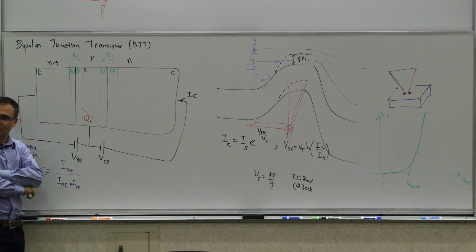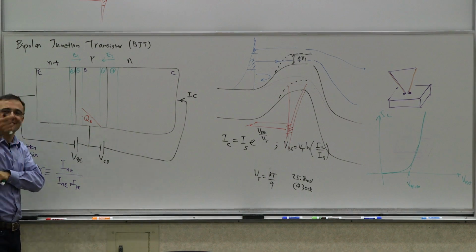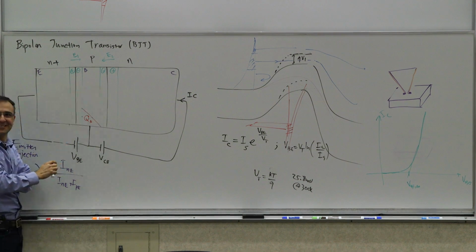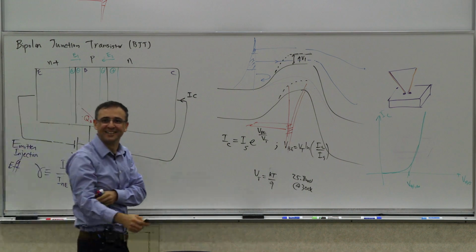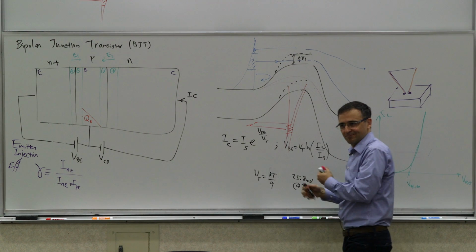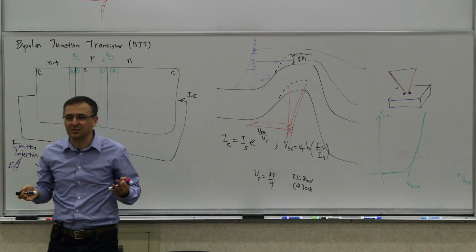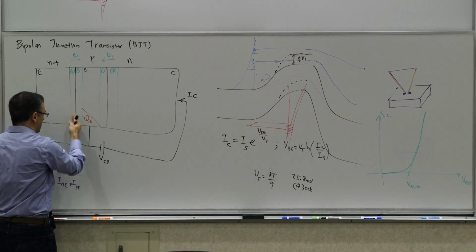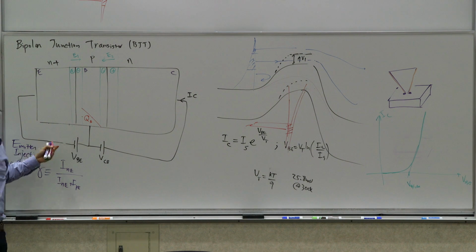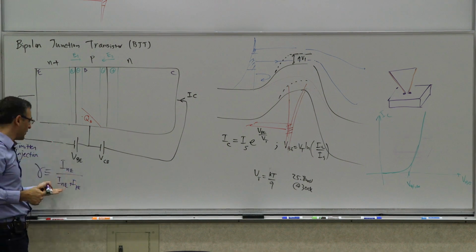Well, yes, one is a good approximation. Maybe a little bit less. So I said 10 to the 18 versus 10 to the 16. 100 over 101, which is 99% roughly, right? Ballpark, 99% efficiency. So if I make this 10 to 1, it would be about 90% efficiency. If I make it 1,000 to 1, it would be 99.9% efficiency for emitter injection efficiency. But it is what it is, right?